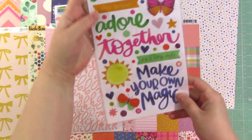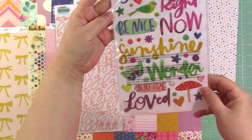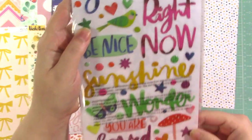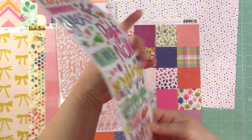Very, very cute. So we've got butterflies, lots of dots that you could use, like enamel dots, and hearts and flowers. And I love that little heart with the heart, or the circle with the heart inside. Right now, you are loved. Just lots of really cute stuff, a little mushroom even. So love that.